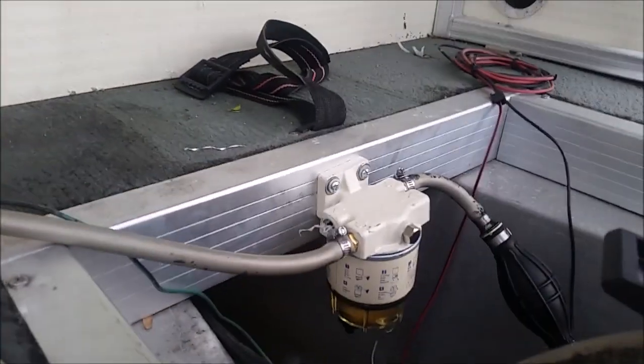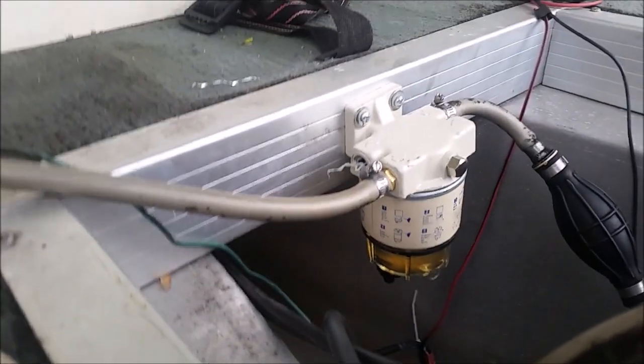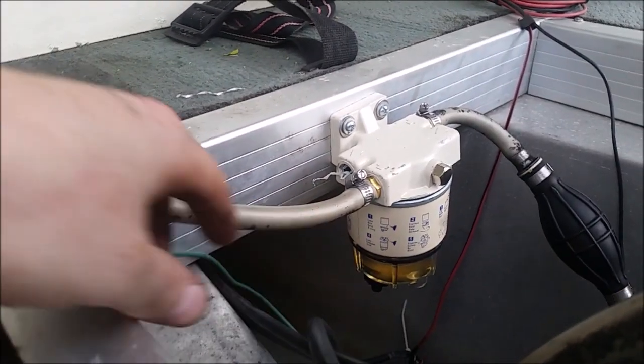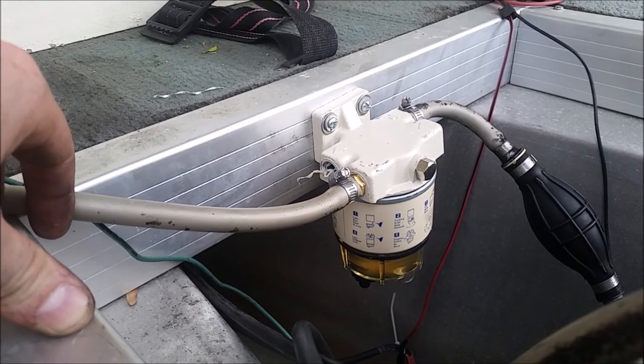Okay, so I split the fuel hose and hooked it up here, and I got gas going to it, and there is already, I don't know if you can see that, a separation of water and gasoline.